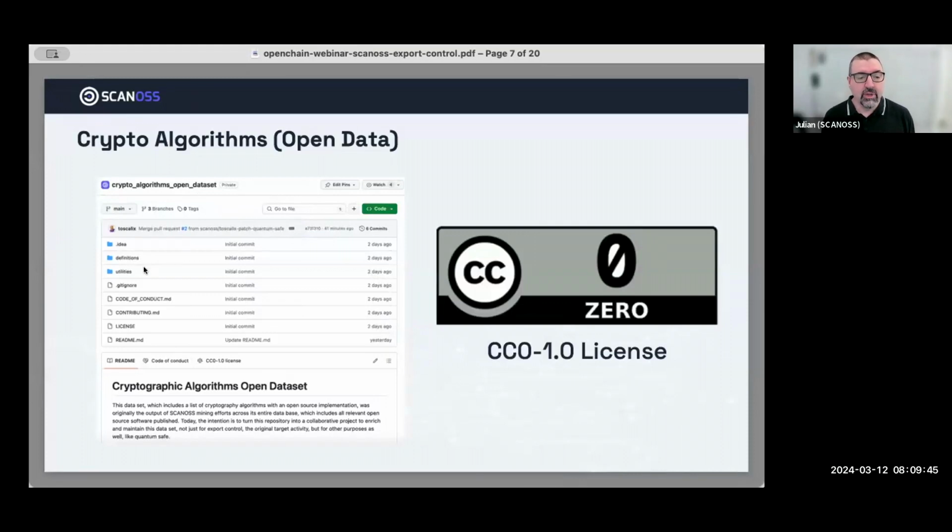And the idea with this is to have definitions of cryptographic algorithms where we define the name of the algorithms and some attributes and the rules to detect each one of the algorithms. And then we have, of course, a directory with utilities. We have one sample script there in Python, which is a small script that would allow you to leverage these definitions to detect cryptographic algorithms in your code. So if you have this problem of needing to detect cryptographic algorithms in your code, here is a tool that is entirely open source software plus open data, and you can use it and consume it today.